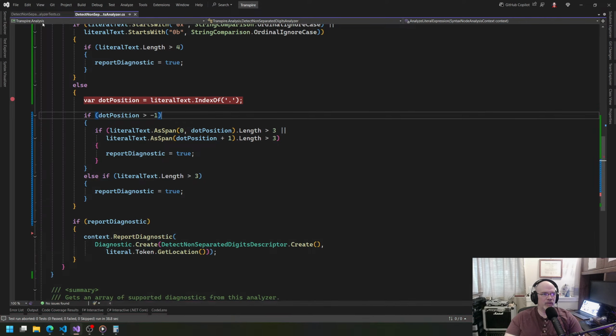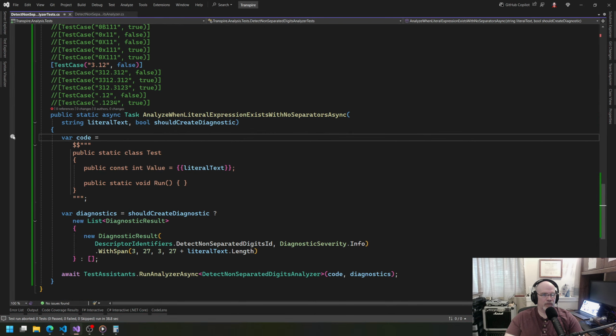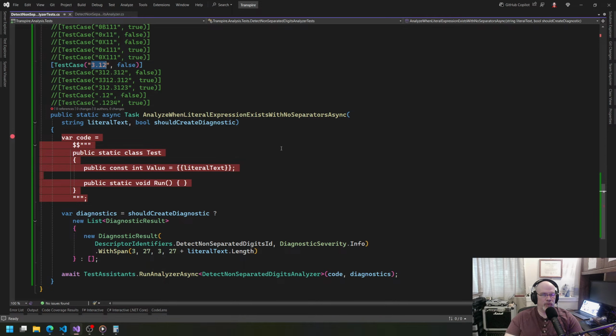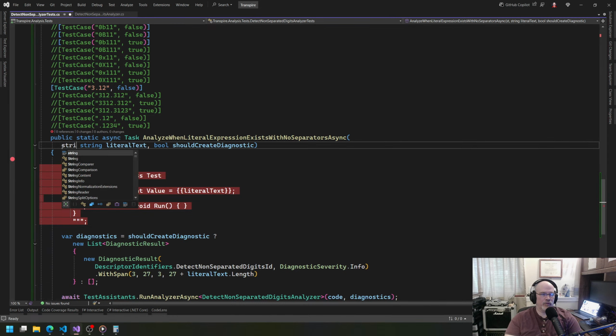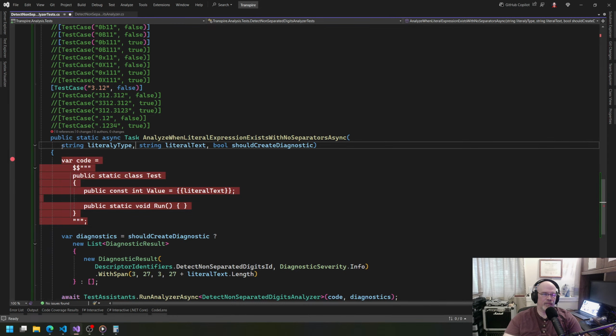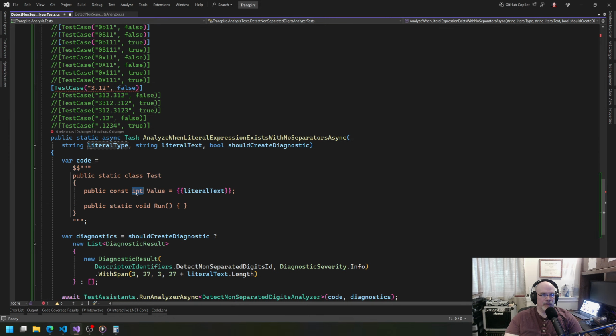Hold on, that made no sense. I am literally giving it a 3.12. Oh, that's why. I need to state the type right. Okay. String literal type. That makes sense.